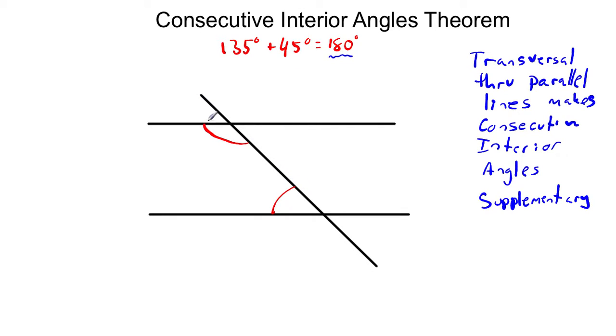And really, you can get away with using alternate interior angles. Remember, this alternate interior angle and this alternate interior angle, they are congruent. So if this is 135, this is 135. Well, wait a minute. These two angles here in red and blue, they make a linear pair. They're on a straight line. They add up to 180. So this must be 45, meaning that these two consecutive interior angles have to be supplementary. So that's a nice way of looking at that.